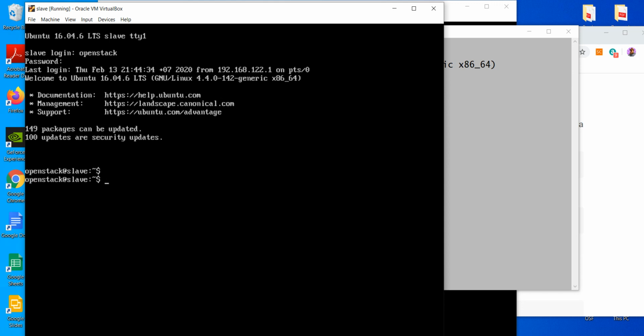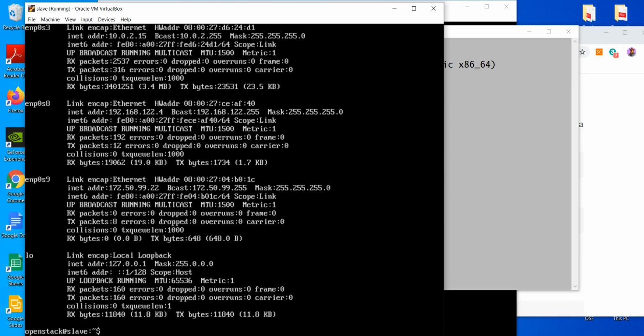To do so, I'm going to use ifconfig, and the second network interface, that is ENP0S8, is the host-only network interface, and it has an IP address of 192.168.122.4.